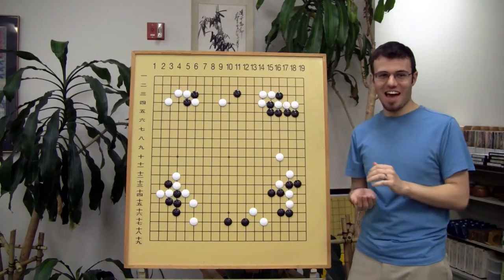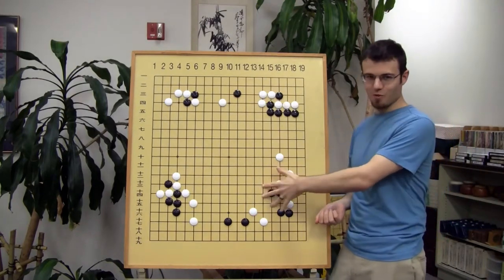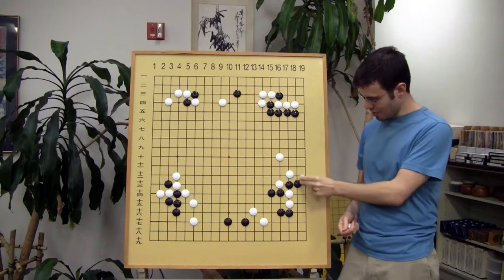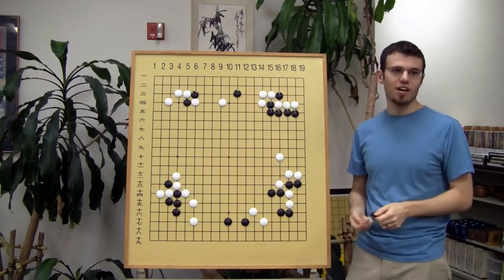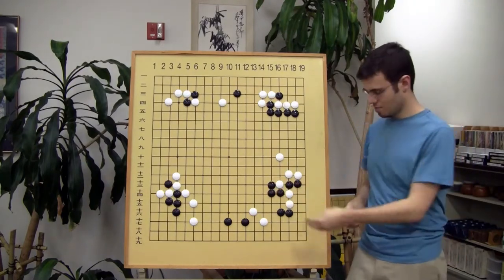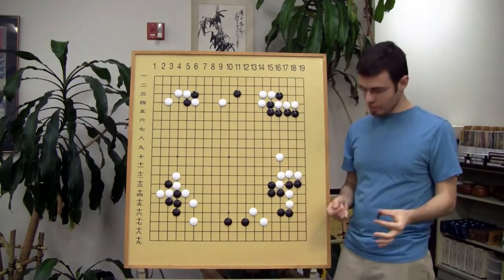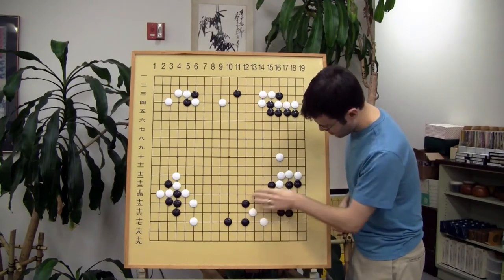Boom. Leaning attack. Make noise in the east so you can be strong in the west. White doesn't want to lose these two stones. White only really has one move, right? That's it. So black, free stuff time. That's free, right? Puts more pressure on this group. Black is now free to go do something else. What did white do? Oh, white connected.